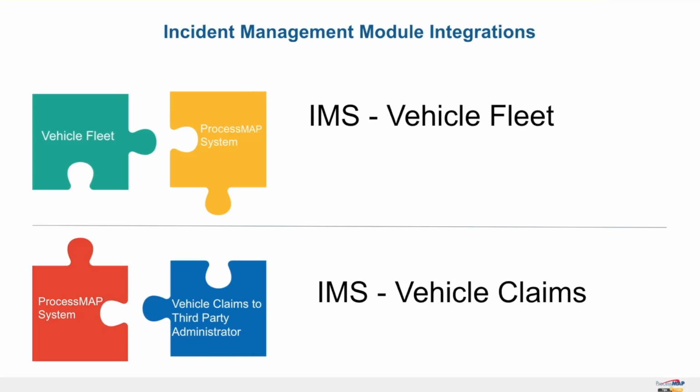Now, let's talk about the IMS vehicle claims. For those of you who work in an organization where the operations consist mainly in logistics and/or transportation, our incident management module allows you to connect directly to the third-party administrator in order to submit claims of vehicular incidents. Information regarding the incident, vehicle details, insurance information, and witness information is collected and sent over to the claim, making it so easy to keep track of those incidents and claims in one comprehensive system.